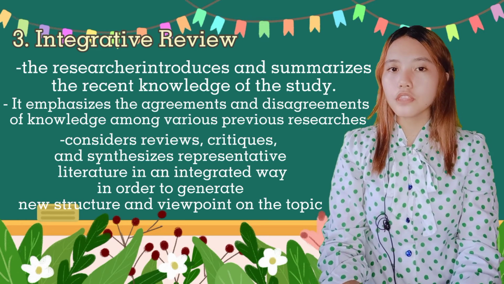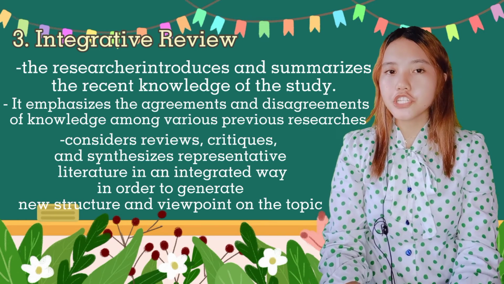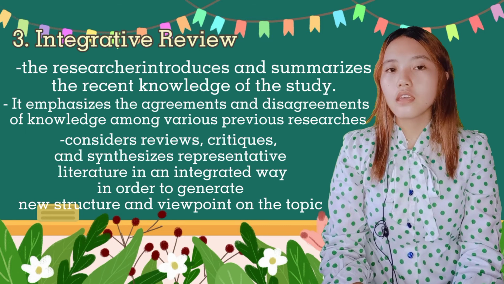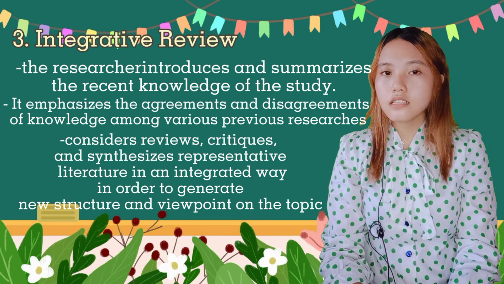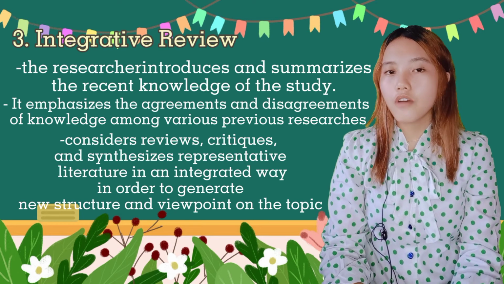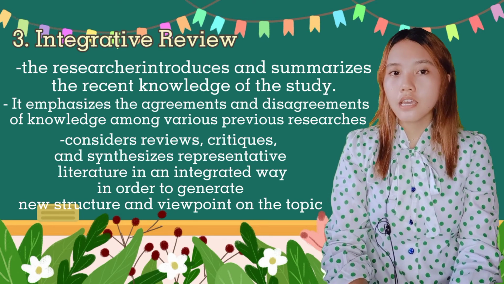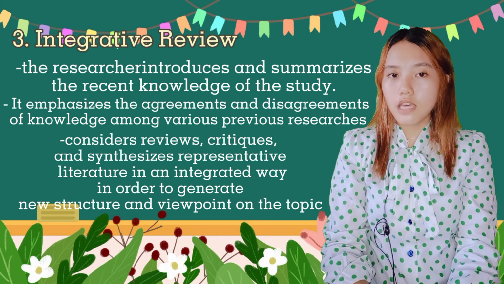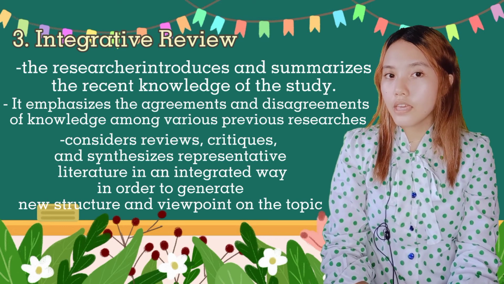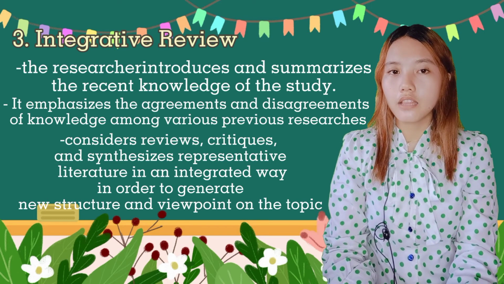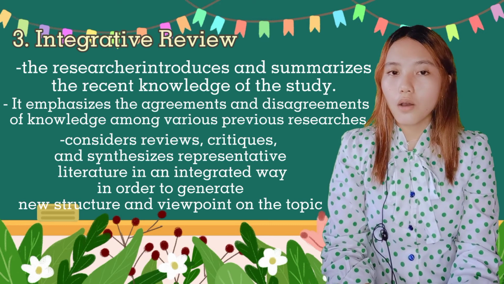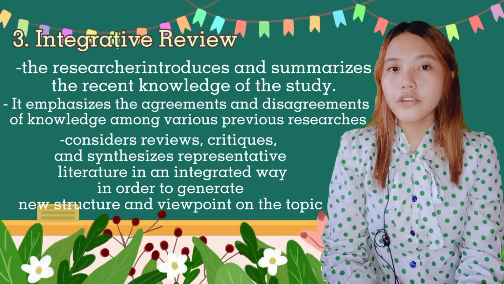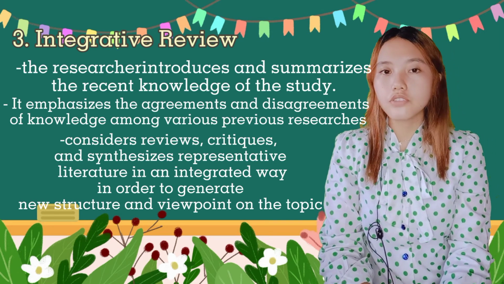Integrative review is a common type of literature review in which the researcher introduces and summarizes the recent knowledge of the study. It emphasizes the agreements and disagreements of knowledge among various previous researches. It also considers, reviews, critiques, and synthesizes representative literature in an integrated way in order to generate new structures and viewpoint on the topic. This is the most common form of literature review in the social sciences. This review is usually merged with a context review.